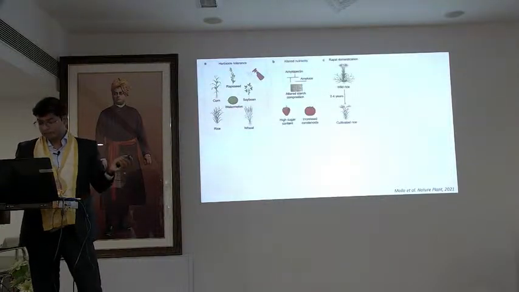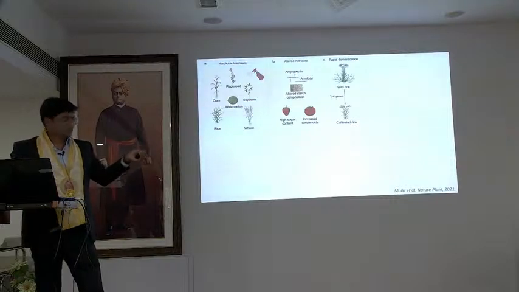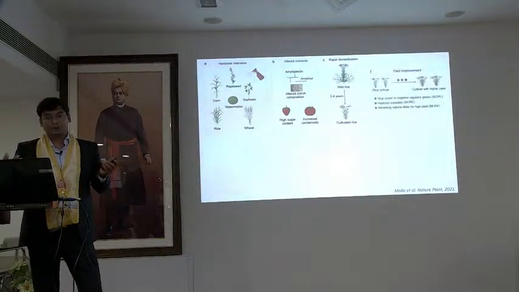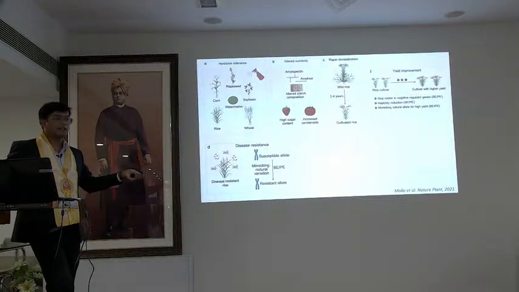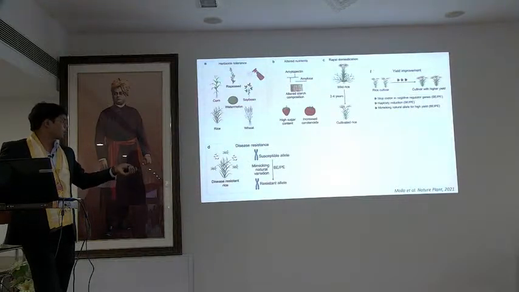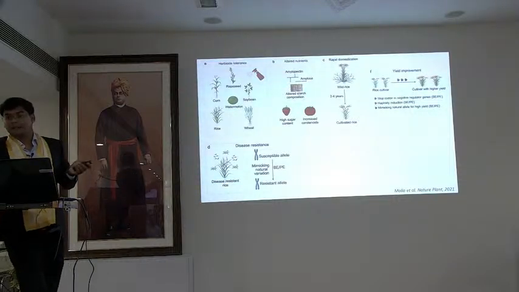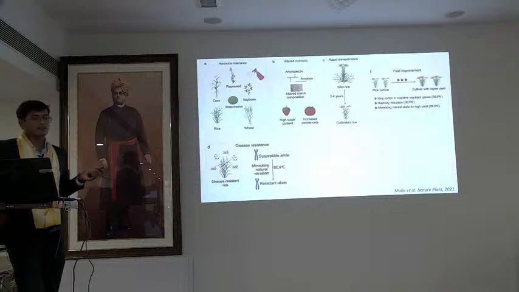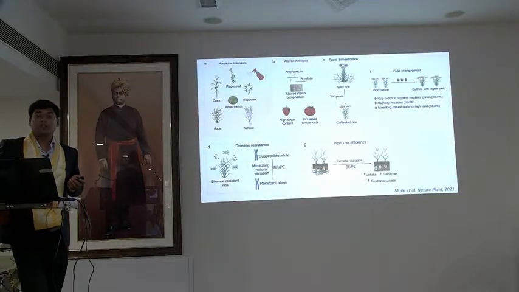High sugar content of strawberry, increased carotenoids, altered starch composition of rice, and the domestication also. Yield improvement, I told you already. Disease resistance: you can mimic natural variation by applying this technology. I gave you an example of correcting a stop codon. That is also mimicking natural variation. We knew that this variation would give us the disease resistance trait. And also input use efficiency.